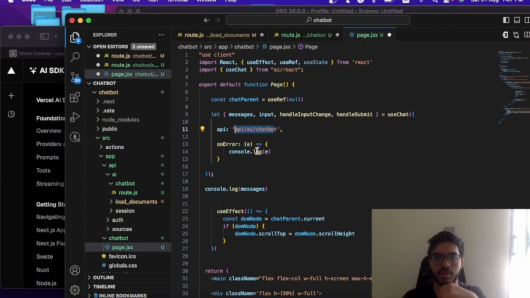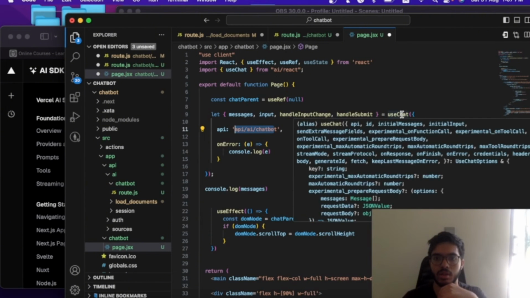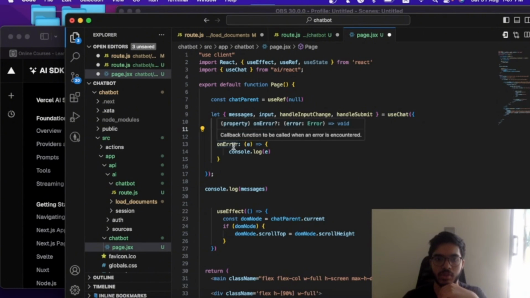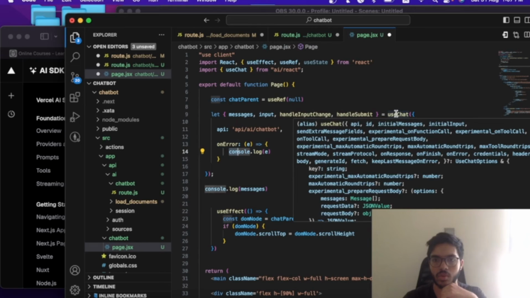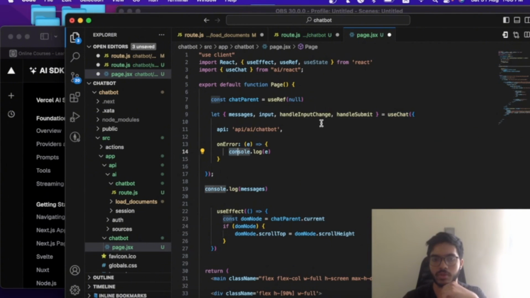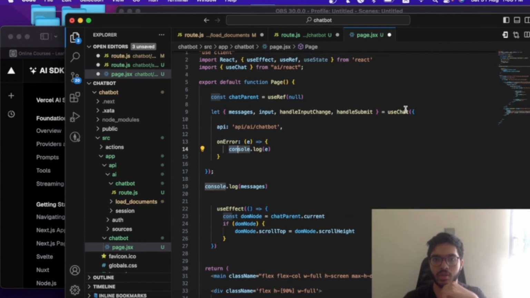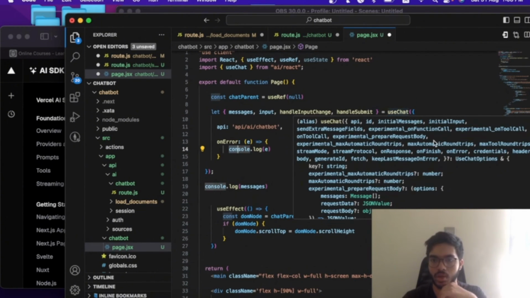There's also a bunch of other callback functions which you can use. For example, there's onError, so if there happens to be an error, you can handle that over here. There are many more functions that you can use, but for this video, this is all we're going to use. You can also use something called onFinish.